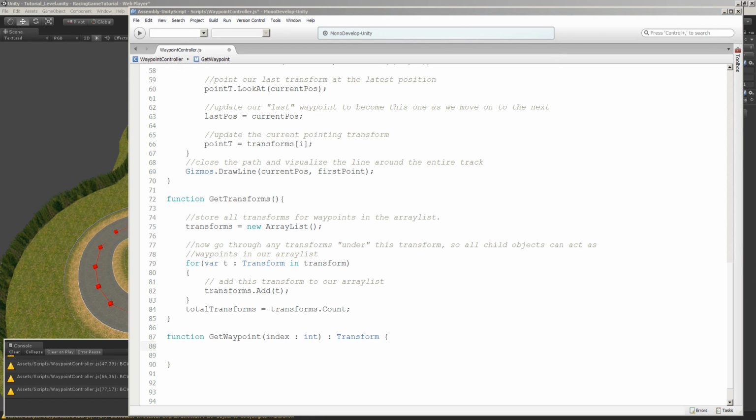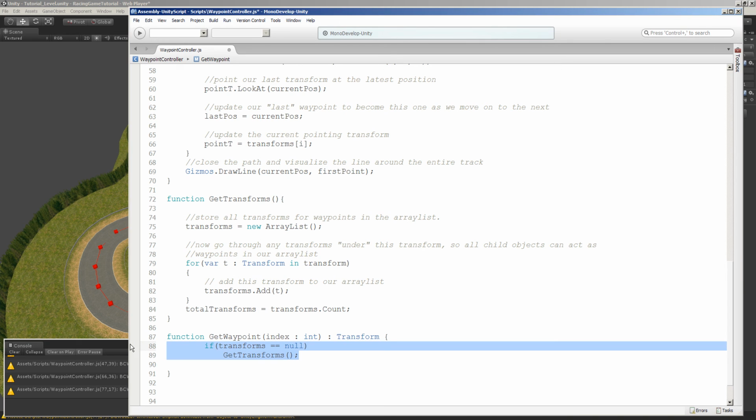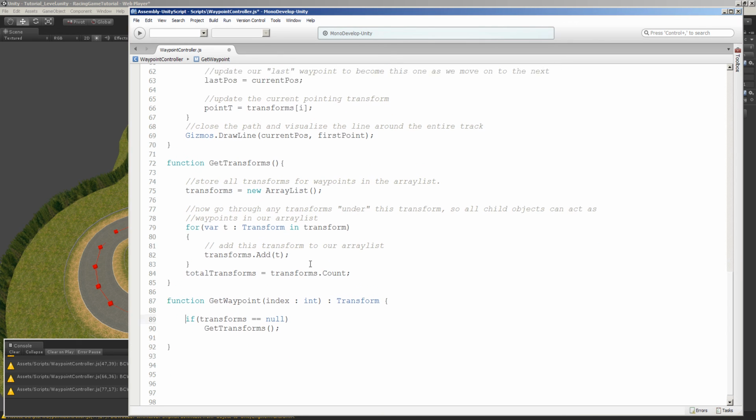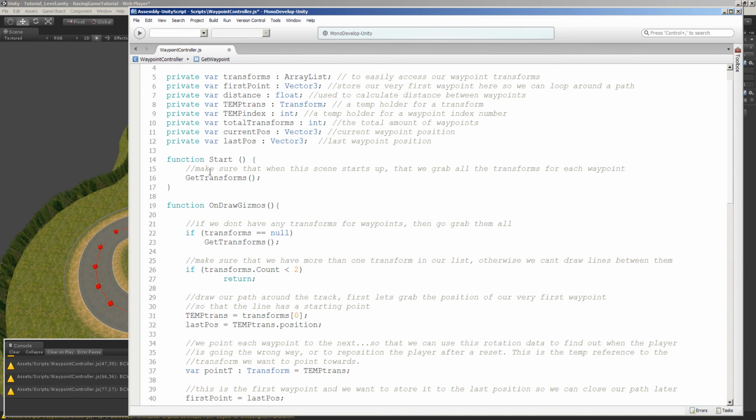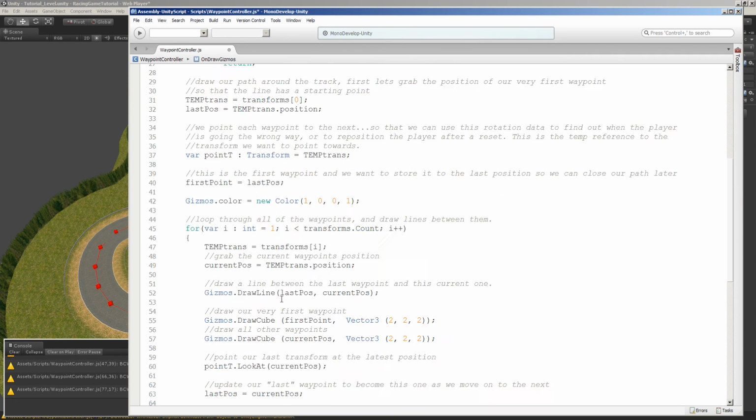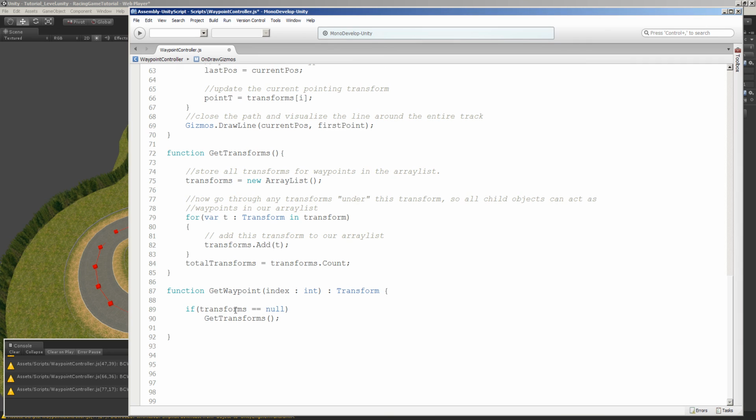And what we're going to do is we're going to run another check. Okay, put some nice spaces. This is the same check we do up here in this exact check. We can copy and paste this at the very top of OnDrawGizmos.